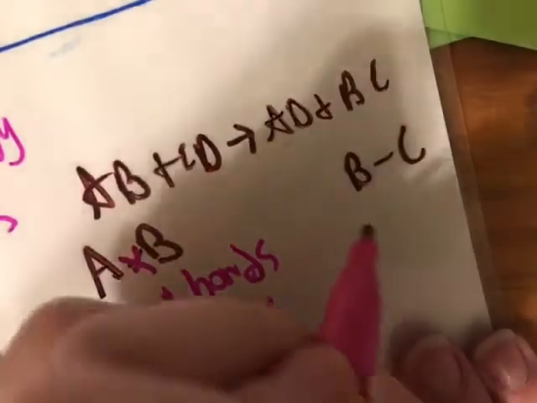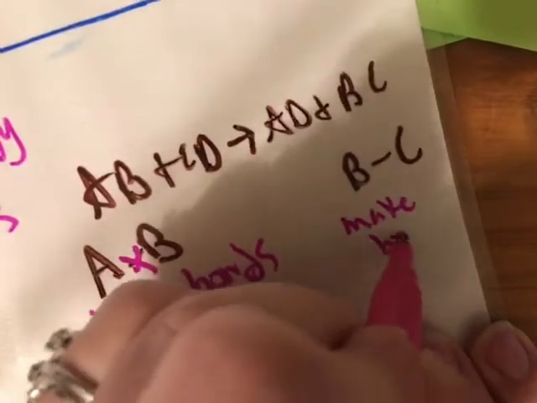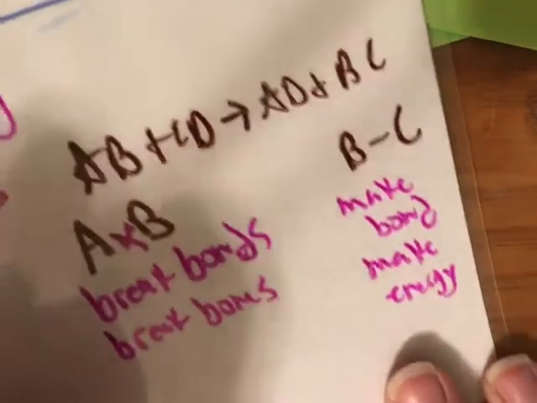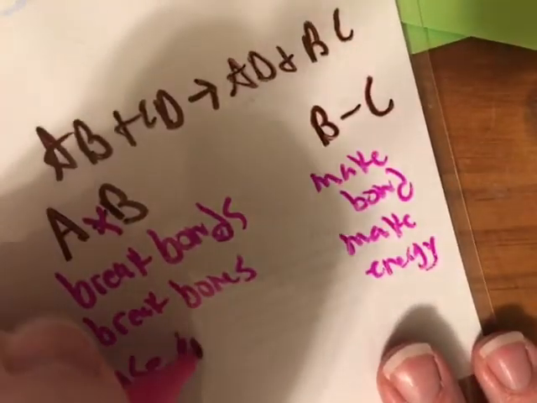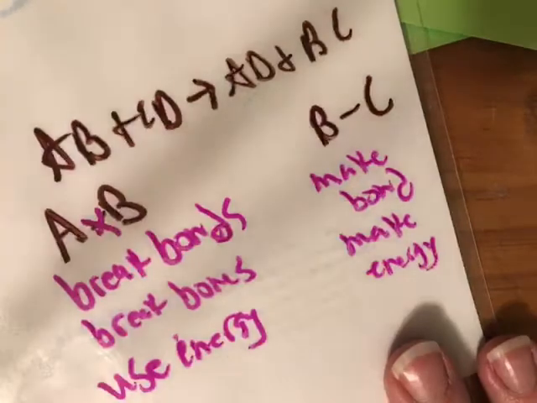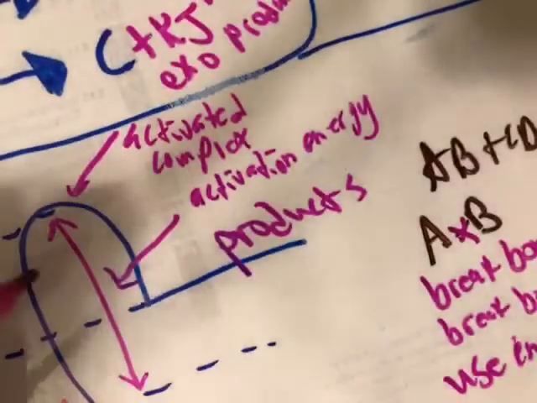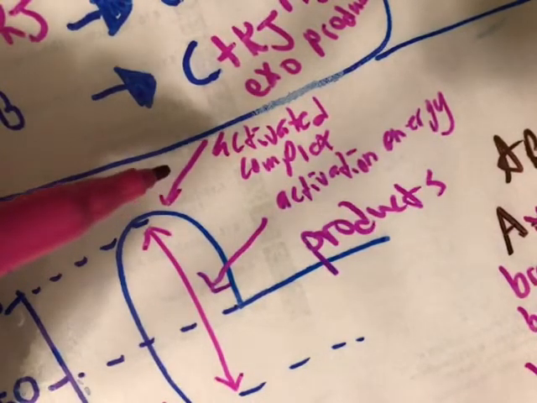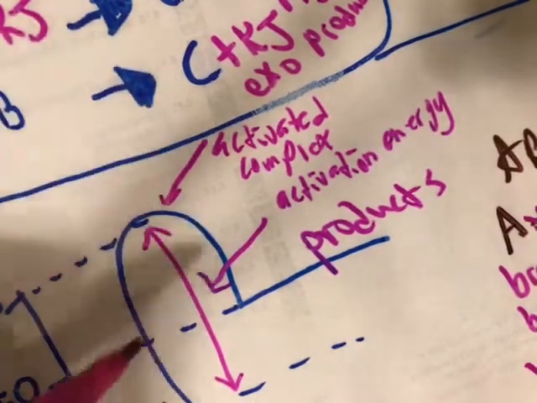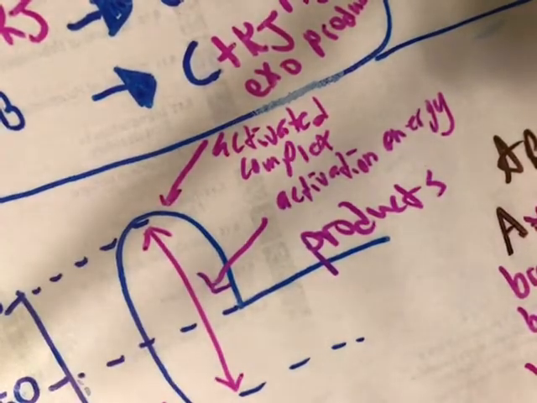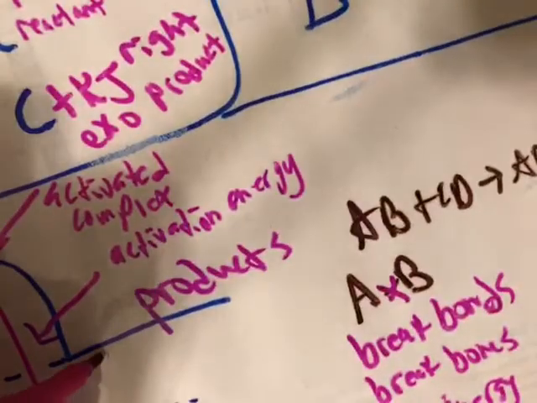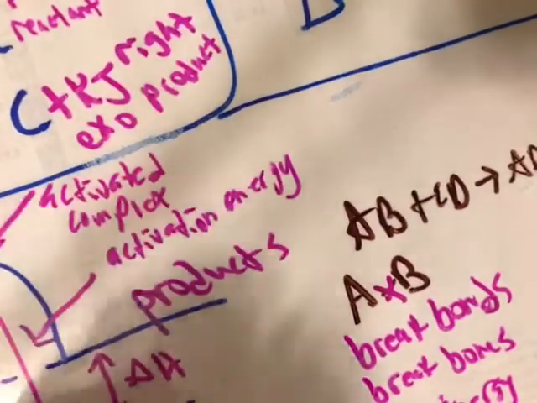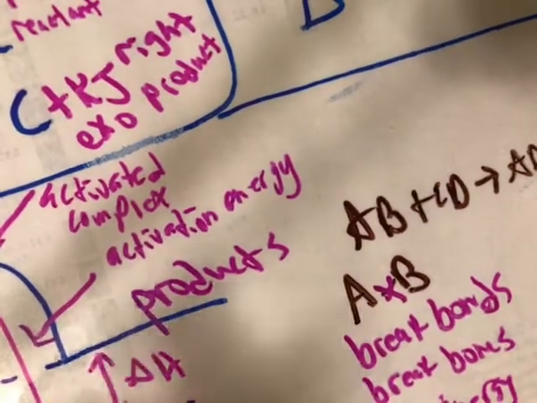What's cool is when you're making bonds, so when we reform this bond, you actually make energy. So you use up energy here to break the bonds, and you can remake it when you make new bonds. So that's why everything will have some kind of activation energy. There's always going to be kind of a top of the hill. There's always going to be an activated complex because of that. I'm going to help you figure out how to calculate all of these. The last thing on there is delta H, or the heat of reaction. And I'm going to break down how to figure these out.